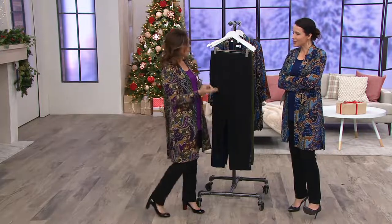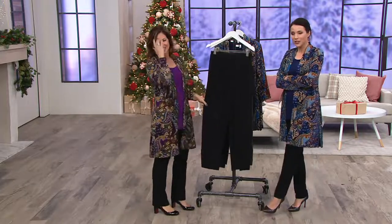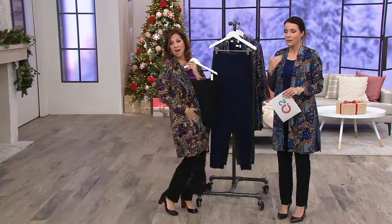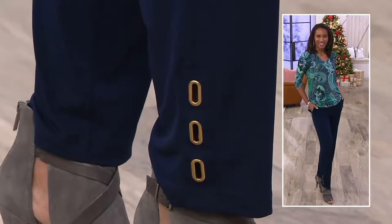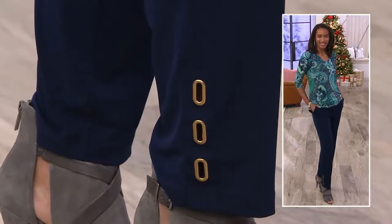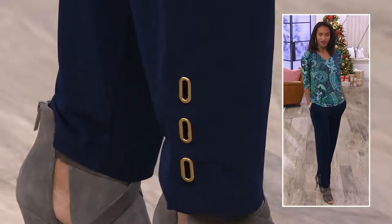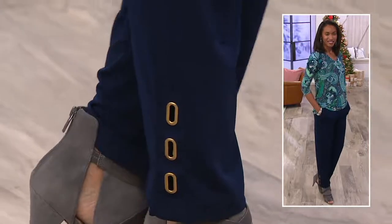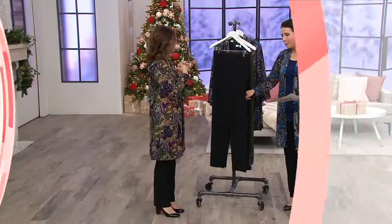We've had just the nicest ladies call the show. I love when women talk to us. And on Facebook of course you can chat with us. But these pants — oh my gosh, these pants — they're so flattering. But look at the grommet. Jay has a shot for you. You can see the proportion, but you really see the detail. It's not a tight fitting, it's not grabbing anywhere, but it's also not big and oversized. It's that perfect pant. And it has a little something special at the bottom. Last call in navy. Last call in pesto.